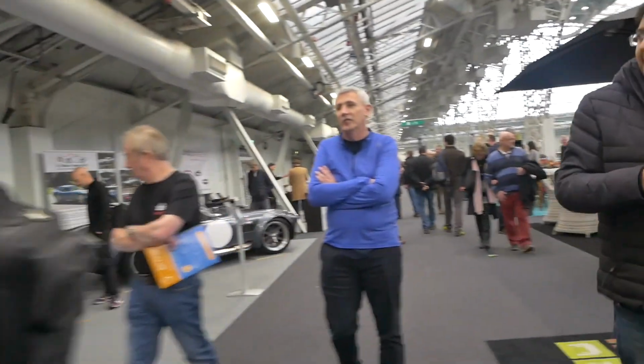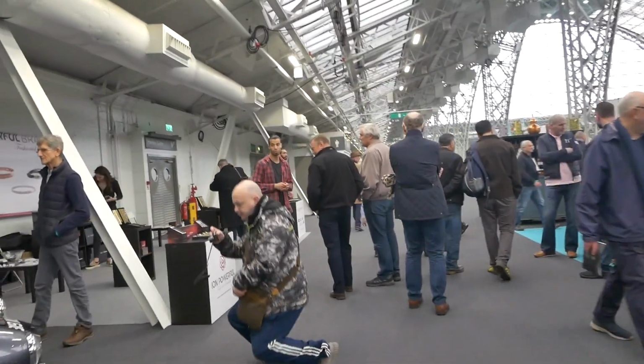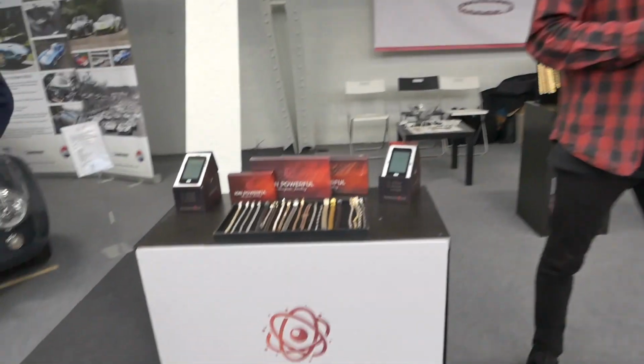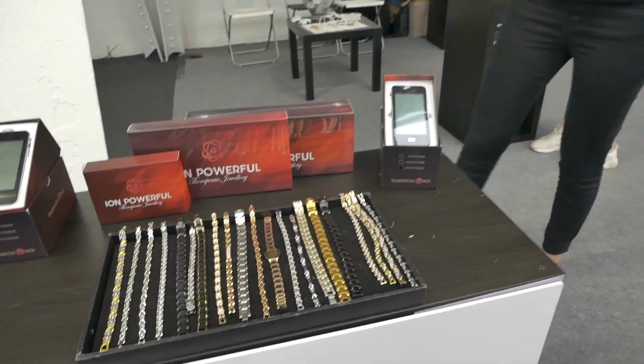Now, moving on to the surprise salesperson of the London Classic Car Show. I was walking on the top floor of the mezzanine and I was really not interested in buying anything at all. And here I went to a stand where they were selling negative ion bracelets, and watch what happened. Bracelets, whatever they are. Should you try? Try? Well, what's going to happen? How is your balance? My balance?